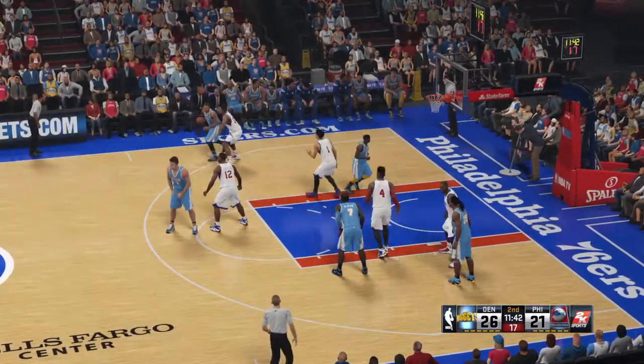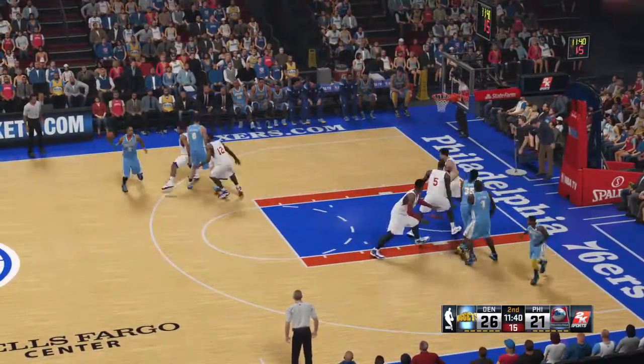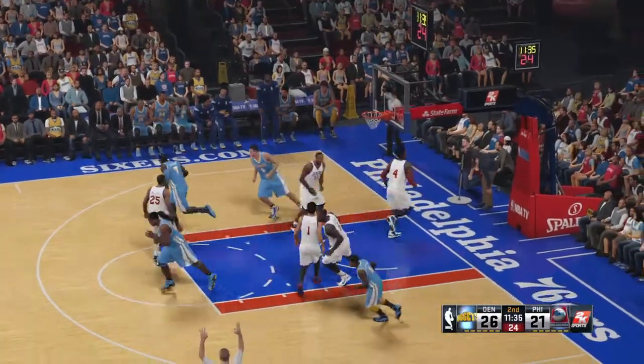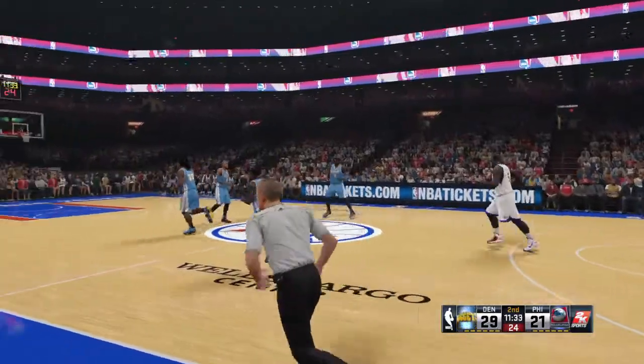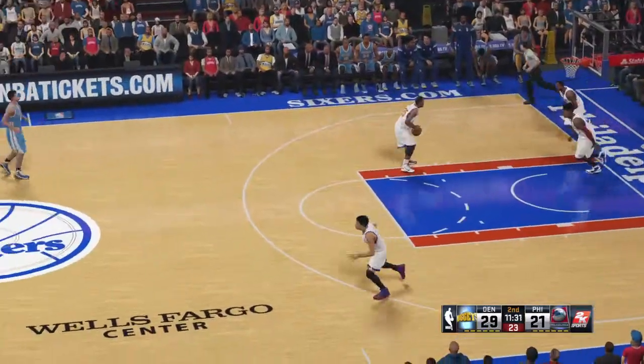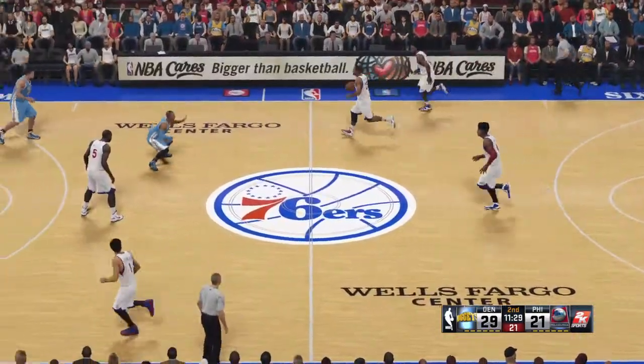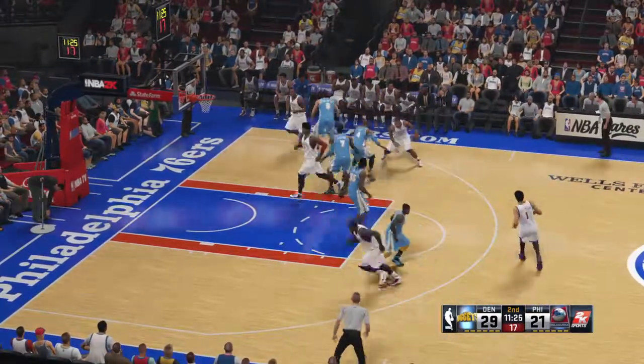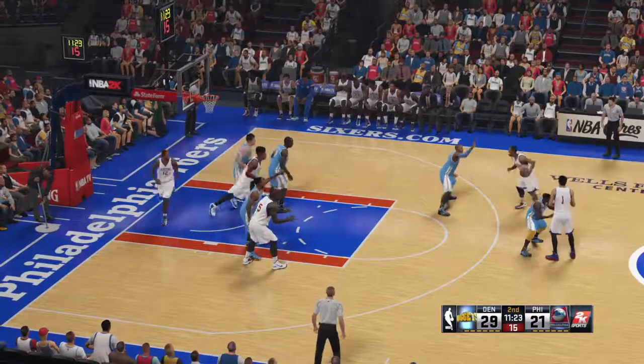Michael Carter Williams with that rare height at the point guard spot. He's 6'6", long arms. And one thing you love about taller point guards is the ability to really survey the court and pass over the top of the defense. The screenplay worked ideally there, and I'm not talking about the screenplay you see in a movie theater. Gave him more than enough room to get that shot off.